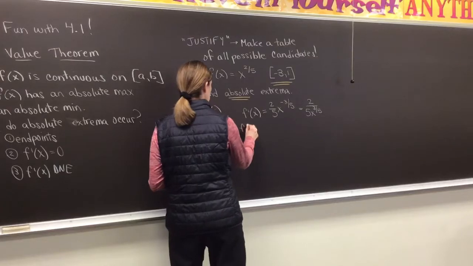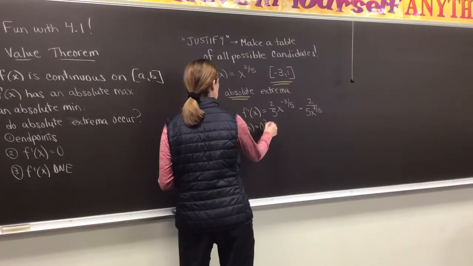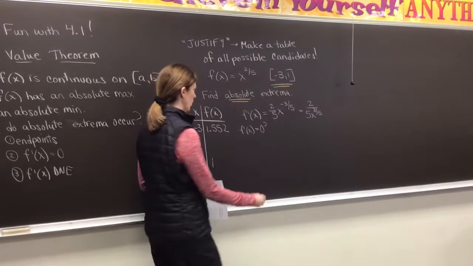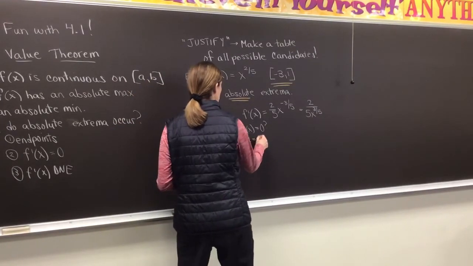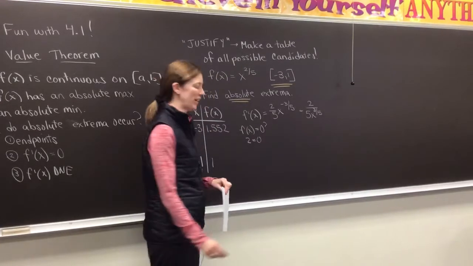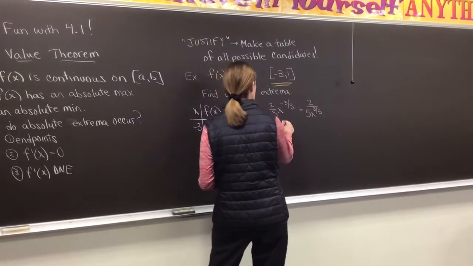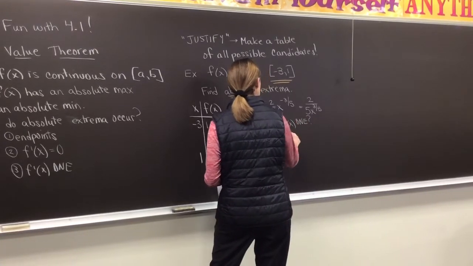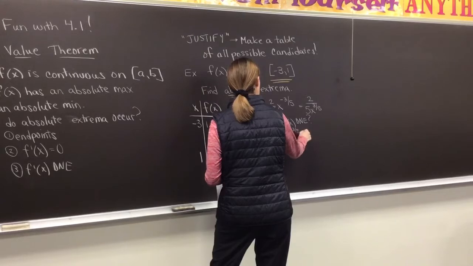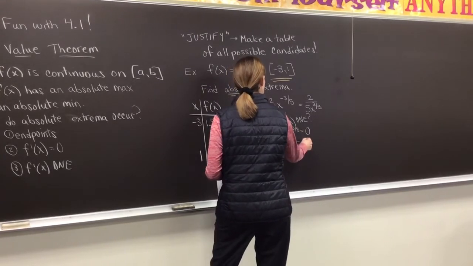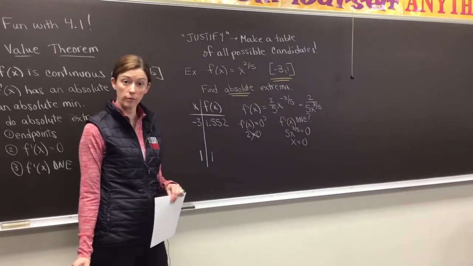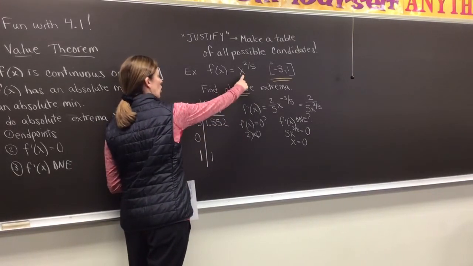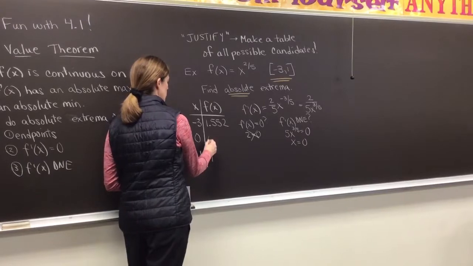All right, self. When does the derivative equal 0? Well, what makes the fraction go to 0? The numerator is 0. Last time I checked, when did 2 equal 0? Whole lot of never. That's not giving me any candidates. When is the derivative undefined? Does not exist. When the denominator equals 0, which gives me a candidate of 0. Where do points come from? Points come from the original. 0 to the 2/5 is 0.